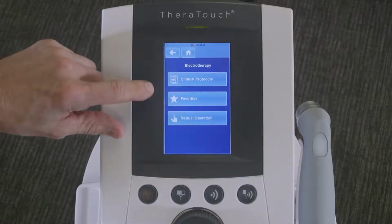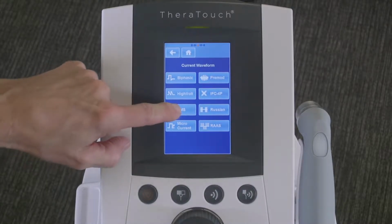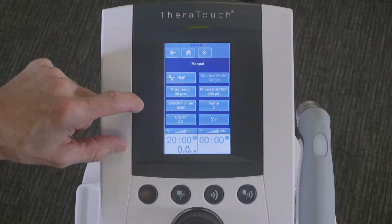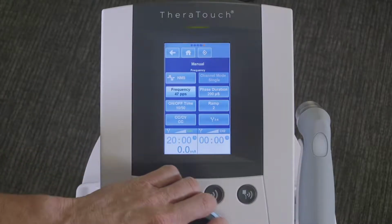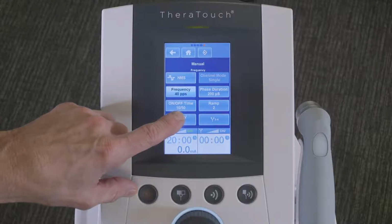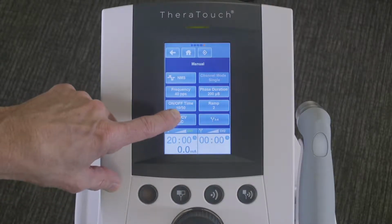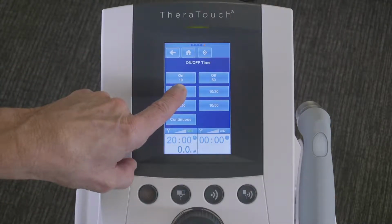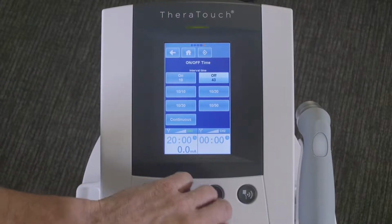You're going to select electrotherapy, manual operation, NMES, the appropriate channel that you'll be using, in this case channel 1, and we want to make sure that the frequency is adjusted to 40 pulses per second. The phase duration set to 200 microseconds, which is already defaulted, and an on-off time of 10 seconds on and 20 seconds off. You can see that we already have the default set at 10 for on, so we want to adjust the off time to 20 seconds.